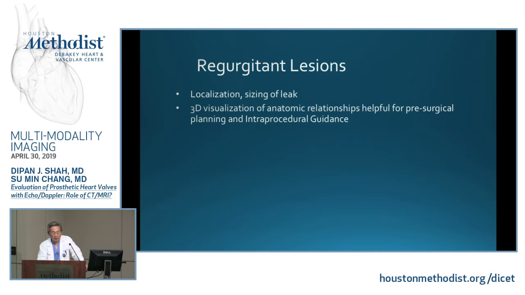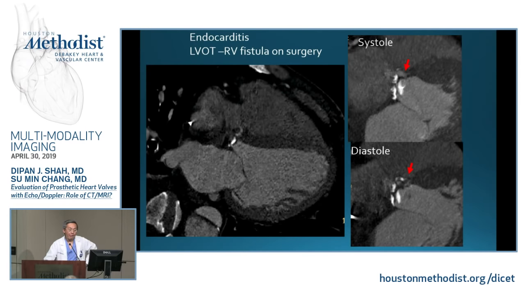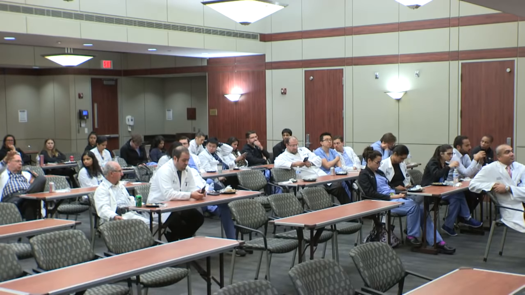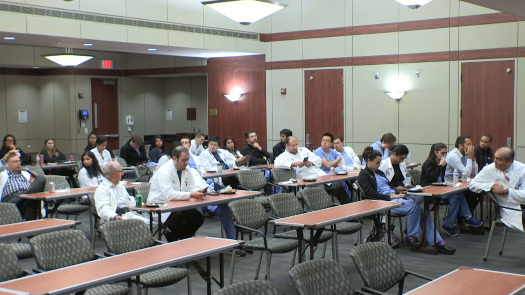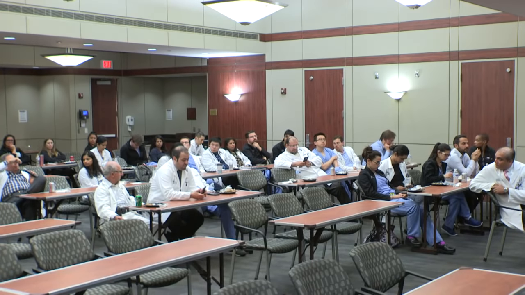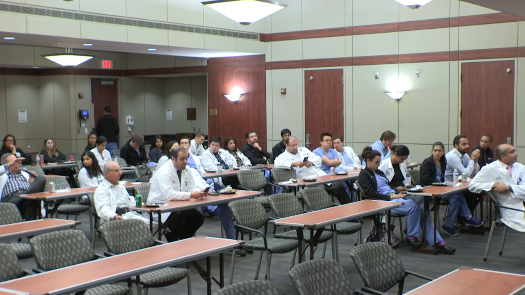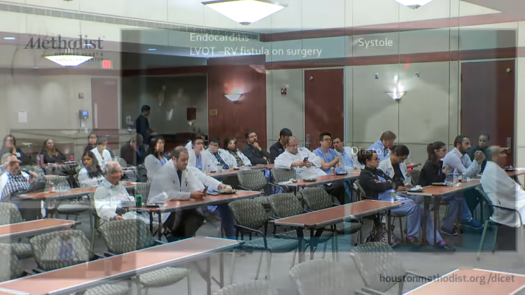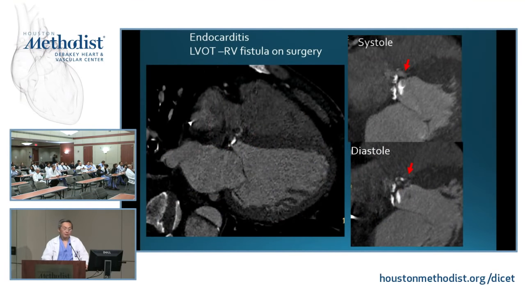So, yes. Quick question. I think the data is very convincing that for obstructed aortic valve, particularly mechanical, CT is the way to go, and we should even skip a TE altogether, unless there are other reasons for the TE. The question is for the obstructed mitral. Do we have enough data to say that also with a mechanical mitral, CT might do a better job differentiating clot and pannus than TE can do? Because for the patient, if that's the case, we should just go straight to CT and not do a TE. So do we have enough data on the obstructed mitral?